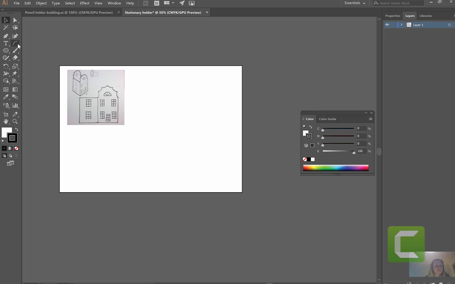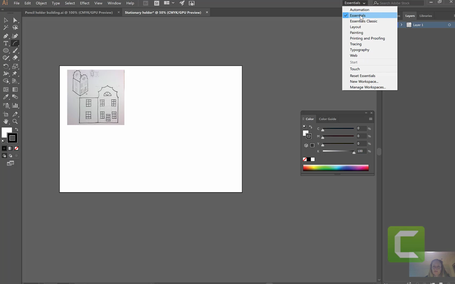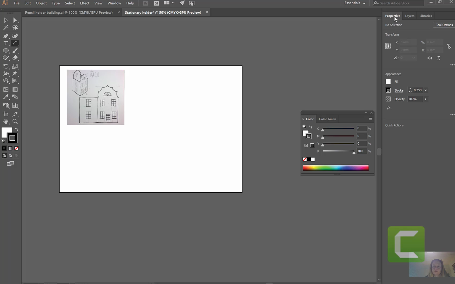Then we're going to use our objects to begin drawing. Up the top here we have our Essentials dialog box, and if you click in Properties you can see how we change our fill and stroke or transform, and here's our layers. We're going to create another layer and call the first layer the sketch drawing layer. Second layer we might make this the outline layer.